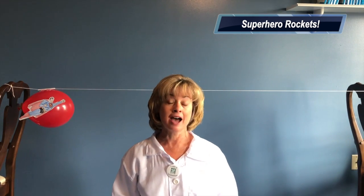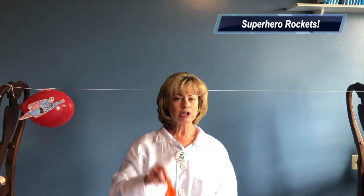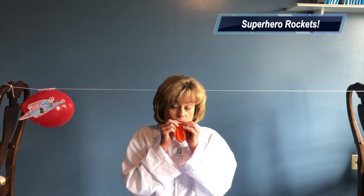What do balloons and Superman have in common? They both fly through the air. Well, I don't think this balloon's gonna fly through the air. What do you think it needs to help it fly? Right, air. Let's add some air to our balloon.